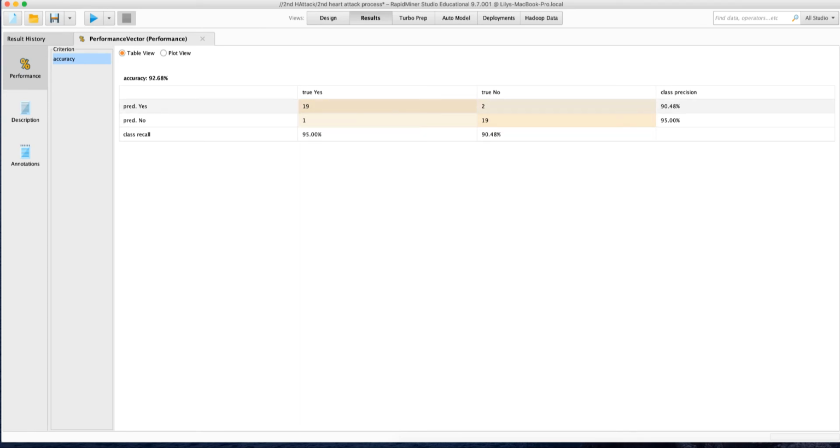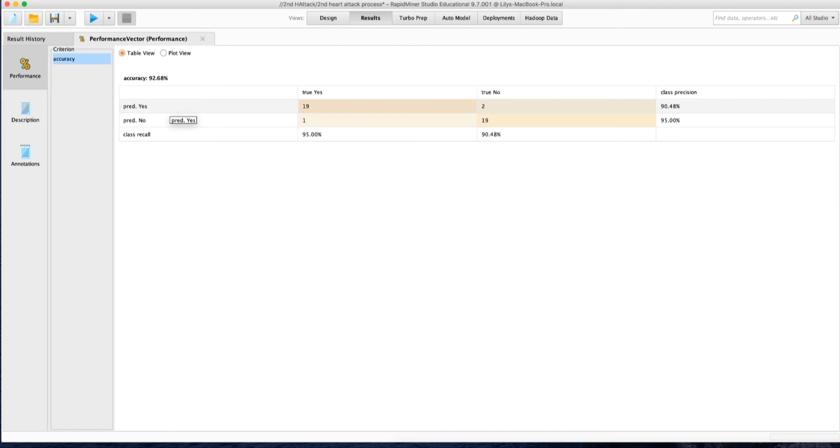So 20 patients had a second heart attack, and 21 didn't. Now look at them horizontally. This is what the model produced. This is the yeses of the model, and this is the no of the model. The model, as we saw, told us there are 21 patients that had a second heart attack.